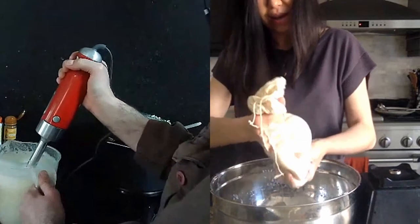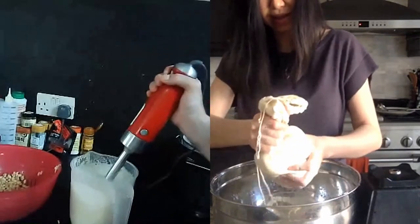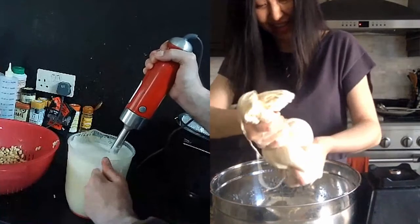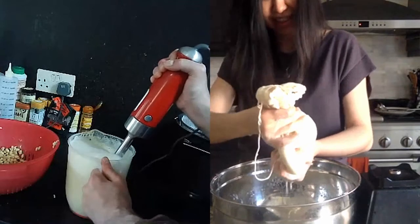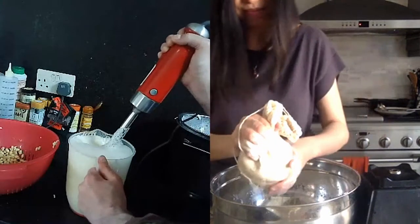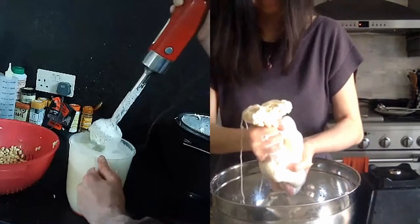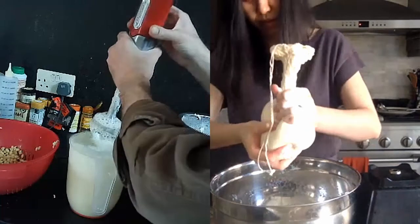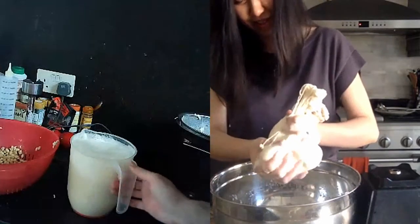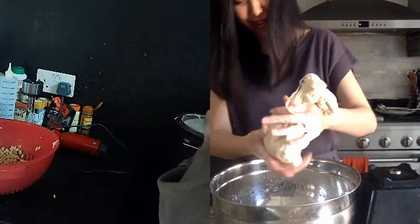There's another deep fried tofu dish that I make. It's called Bear's Paw. Can you position your blender into the middle of the screen? Yes, thank you. You see, you can tell how much of an amateur I am at this. I think I need to hire a cameraman. See, the problem is because of the setup of my kitchen, the monitor is behind me, so I can't actually see what you can see just now. That's what I'm here for. Oh, well, thank you very much. I'm here to make sure your camera is properly positioned, not here to cook.